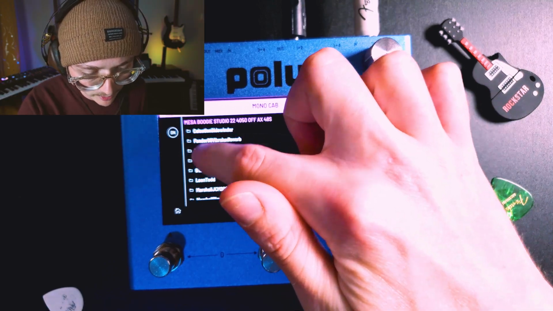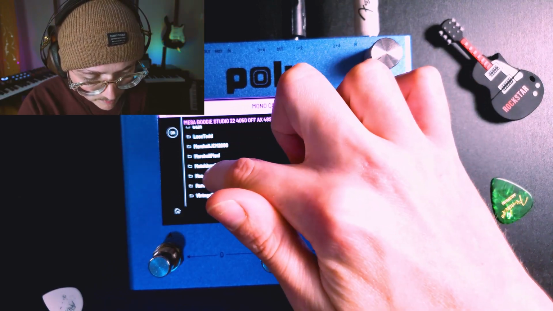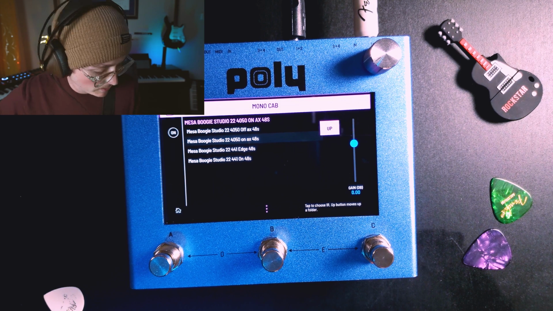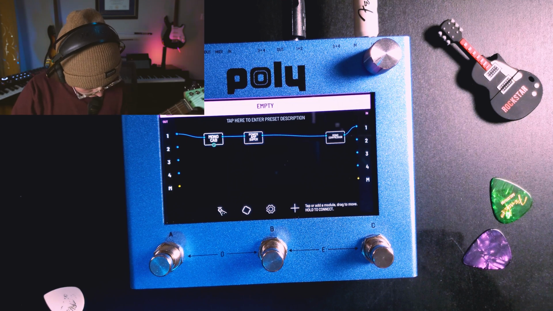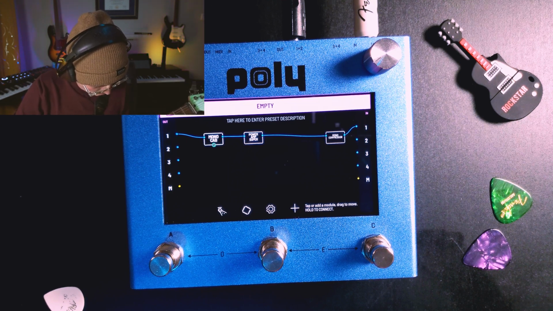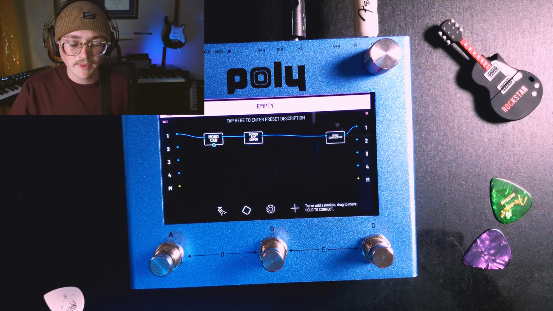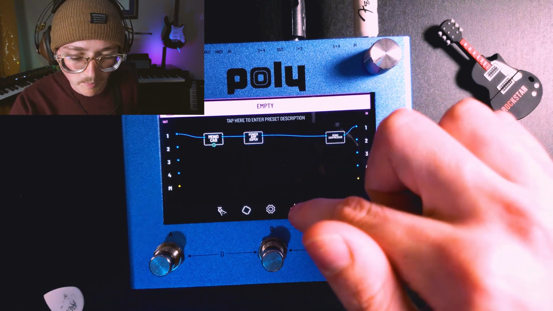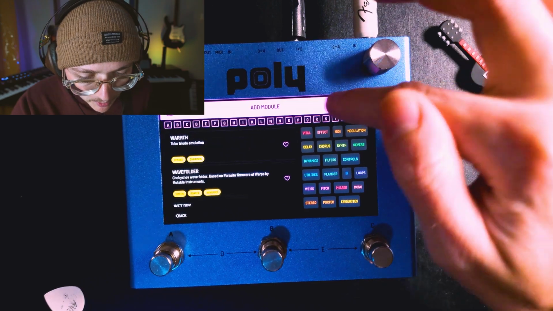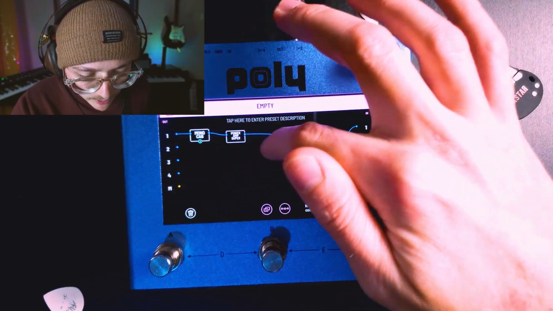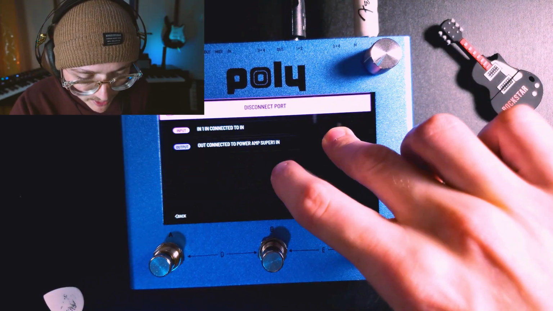Let's see what the other Mesa Boogies sound like, because we might find one that's better. Maybe alt rock would be a better descriptor of the kind of tone we're going for here. And so we're going to go ahead and preemptively get our wet dry going again, because we know we're going to be doing that same sort of setup.